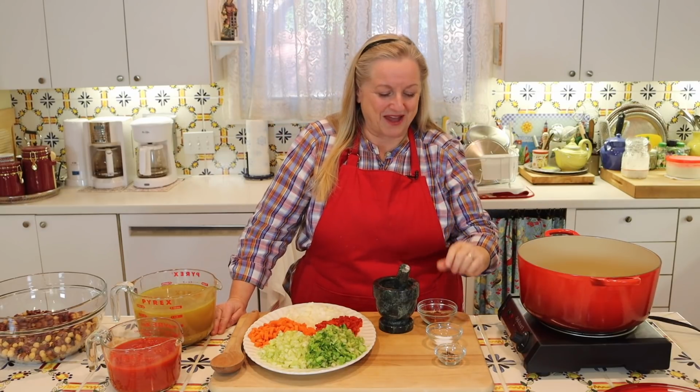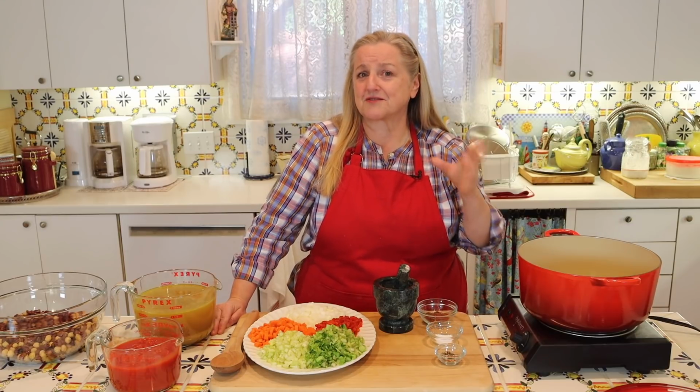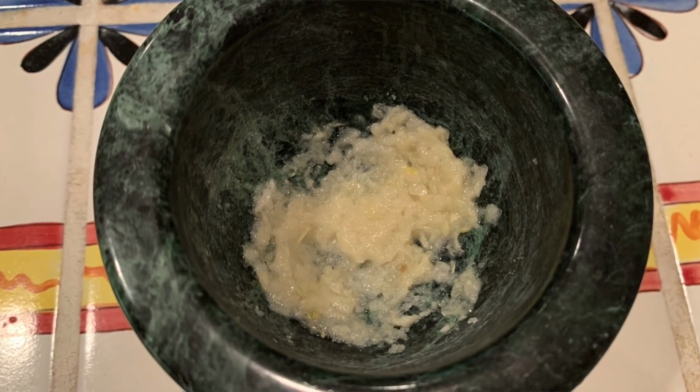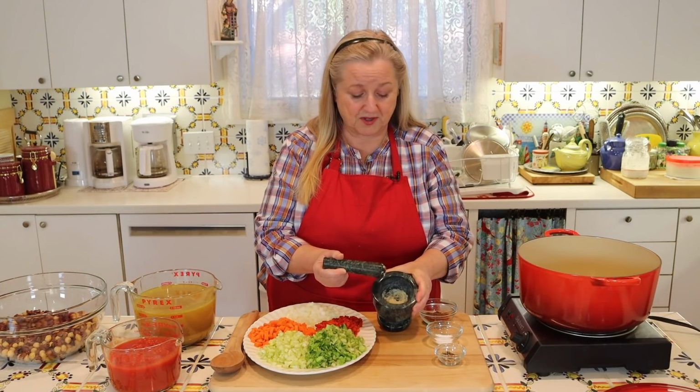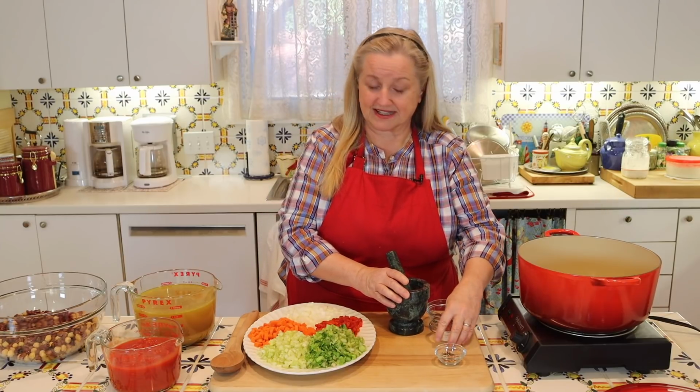Some of you have told me about. But you can also use like Mrs. Dash and any of those salt-free seasonings. And then over here, I've got 3 garlic cloves. They were small. If they were large, I probably just would have gone with the 1, but the ones I had were real small. So I've got 3 garlic cloves in here. So those are my seasonings.